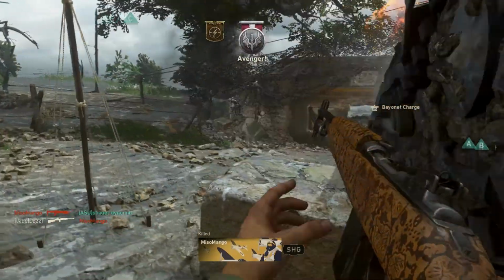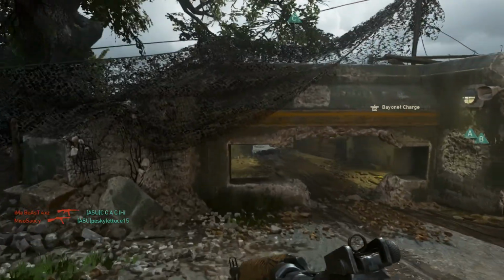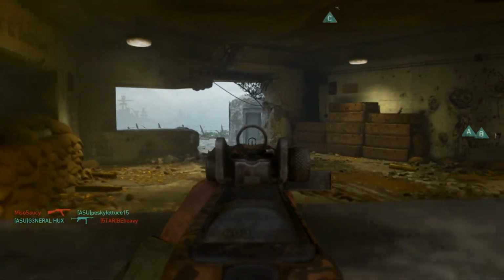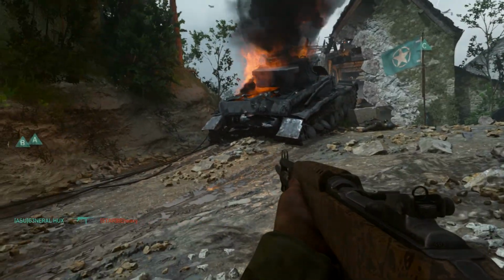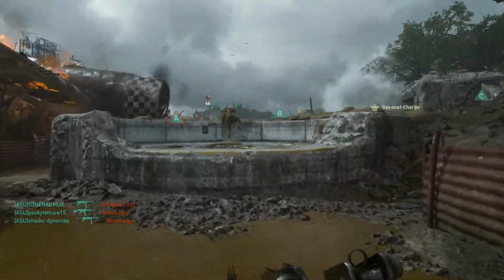Just hit a nice little prediction drop shot right there. See if anybody else is going to come. Doesn't look like it. Play it slow. We got to play it real slow. Watch this guy's back. Looks clean. Our teammate just ran up there and killed some people, I'm pretty sure. So they're going to get A.